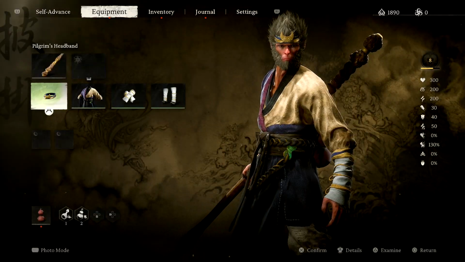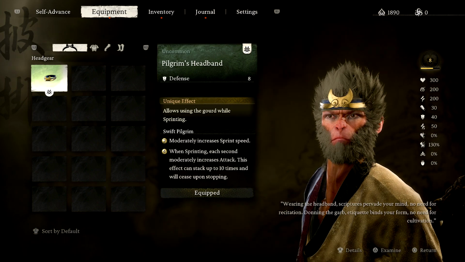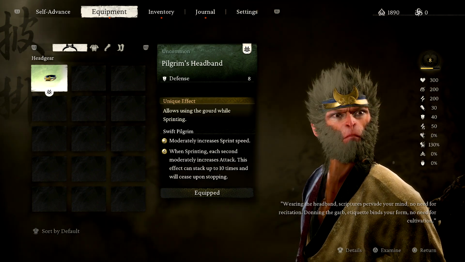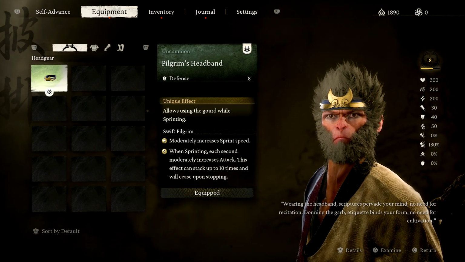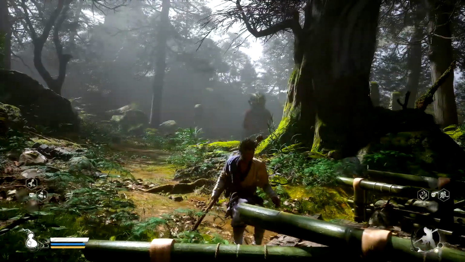This is going to allow us to deal significant amounts of burst damage to the Wandering Wight once we start the fight. The reason all of this is going to synergize is because, in case you didn't notice when you were looking at the armor, our armor set here is going to allow us to sprint fast, and we are going to get more damage while sprinting. In addition, we can also use gourds while sprinting as well. So overall, this armor set is rather nice, and you guys are going to see during the strategy why all of this is important.